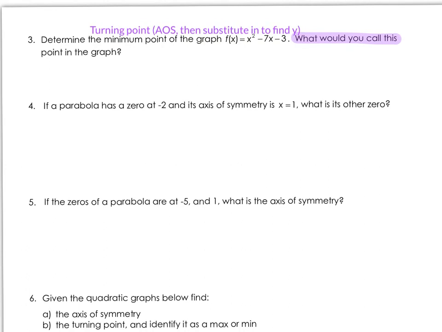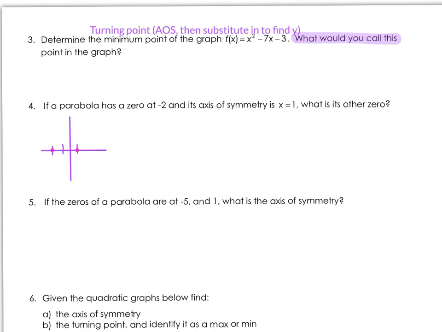If a parabola has zeros at -2 and the axis of symmetry at 1. So I'm just going to sketch that off on my graph here. If a 0 is at -2, I'm going to go back 1, 2 places. So I'm going to draw smaller marks to show that. And then the axis of symmetry is at an x value of 1. So I'm going to put points there. And this goes back to that whole idea that the axis of symmetry is exactly in the middle.